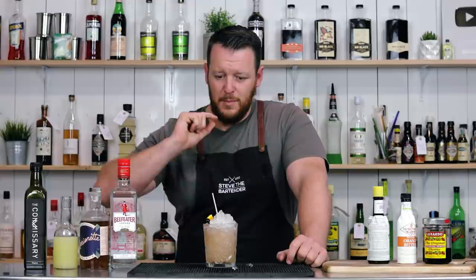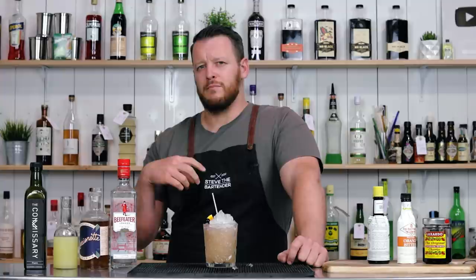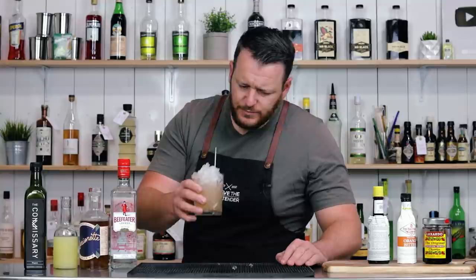But also, you're gonna get a little bit of extra dilution as you drink it from the crushed ice. So I think it will be a bit more palatable when you're having multiple. Yeah, as I said before, the apricot brandy is the hero of this drink. I'm using Marionette, which is an Australian brand.